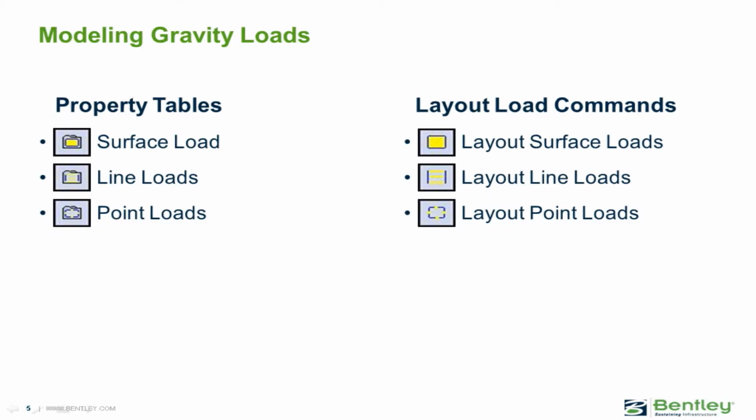In this video, you will learn how to model superimposed gravity loads in the RAM Modeler. All gravity loads imposed on a structure, with the exception of the self-weight, must be applied to the model as a surface loading, line loading, or a point loading. Before loads can be assigned to the model, they must first be defined in the property table for each load type. When the loads are laid out, they will be distributed to the supporting framing based on the tributary area and deck orientation of the slab or deck assigned to that level.